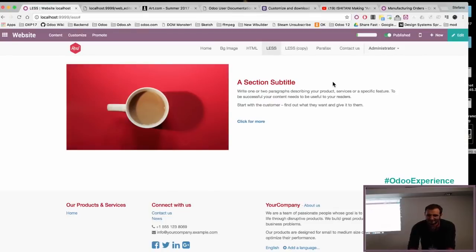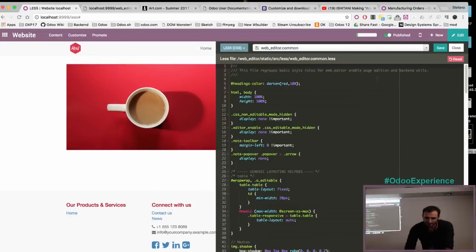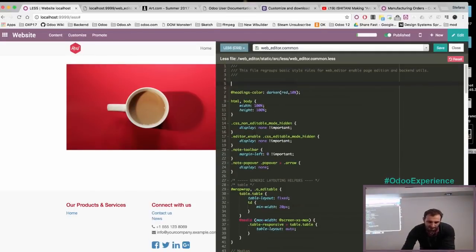dark and red headings, where marketing team suggests to change also the links color. Why not? So we define a variable that is red, is our red, this one.